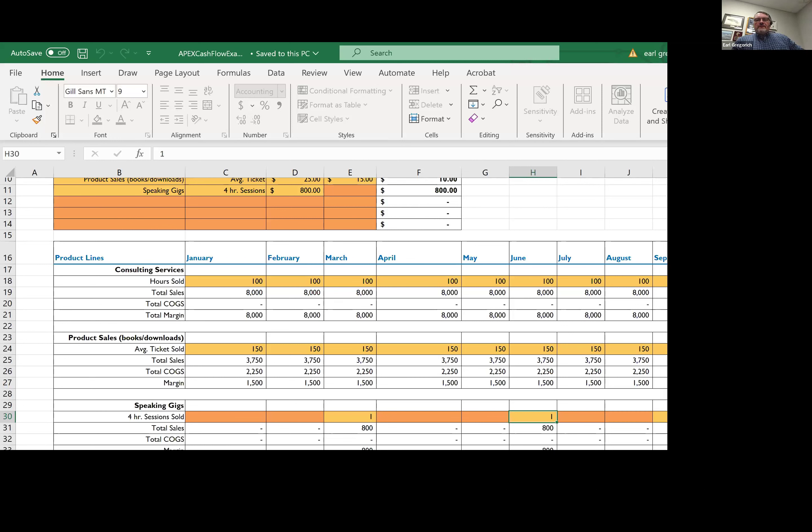You can also look at it from the standpoint that if you're bringing on another person, that person should bring value to the business — to the point where they can actually pay for themselves. In this example, we're straight-line averaging all sales across the year. If I add another individual in May, I would expect through productivity, additional efficiencies, and possibly more sales, for those sales to start showing an increase somewhere in July and August. You want to project based on what you feel is closest to reality.